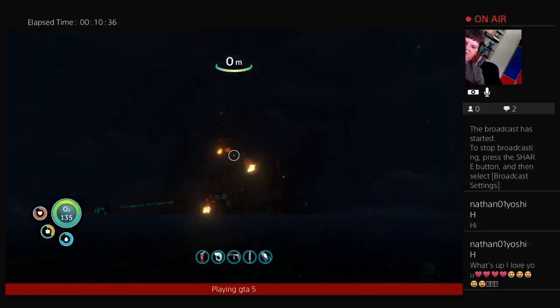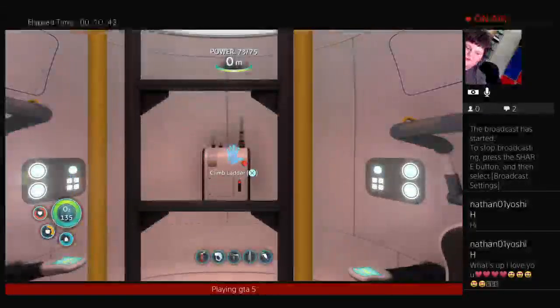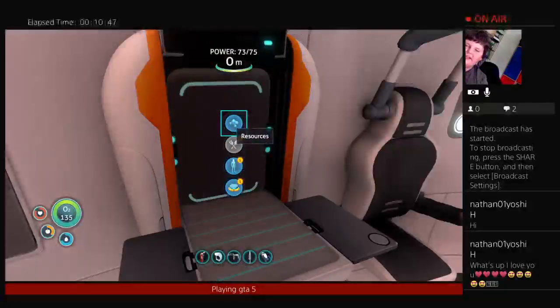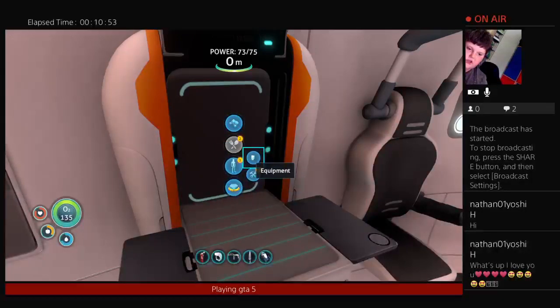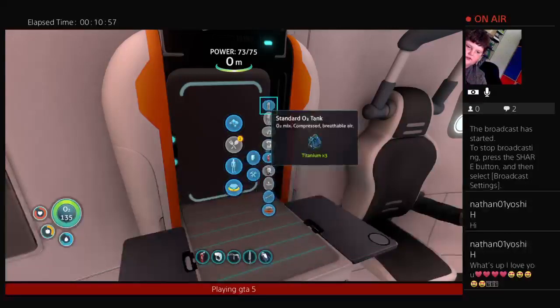And she will eventually start a countdown to when the Aurora will explode. Once it explodes, you can make a radiation suit and actually explore that ship. I don't think it's needed to beat the game. I'm not sure. We will eventually go in there. Alright, so let's go ahead and look at equipment.